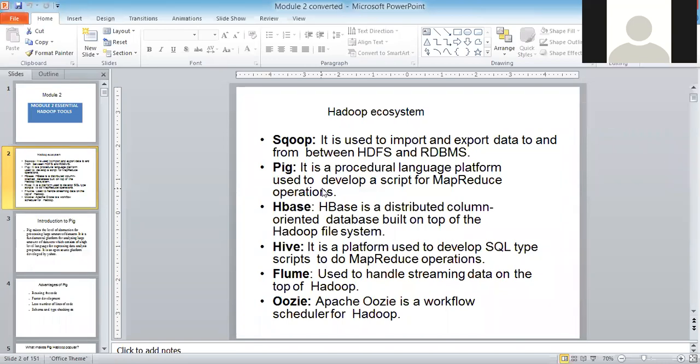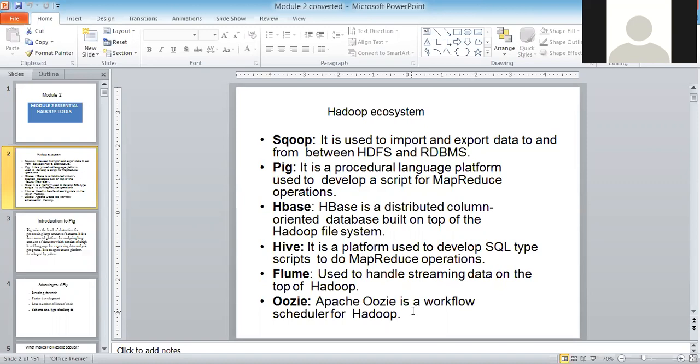And HBase, again, is a distributed column-oriented database built on top of the Hadoop file system. Very important tools like Hive. Usually I say this when I'm handling your cloud computing classes. Hive is a platform used to develop SQL-type scripts. We are going to study everything in detail, we are just following the abstracts. Flume, again, is used to handle streaming data.